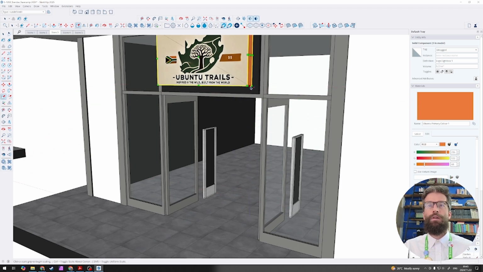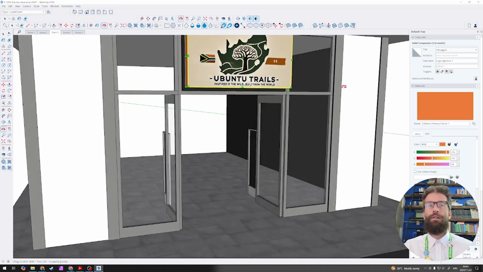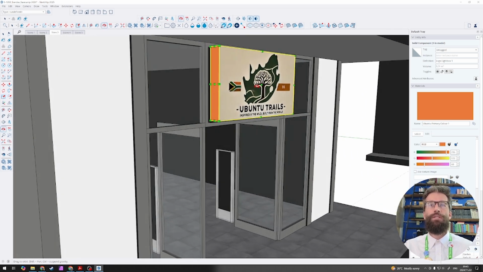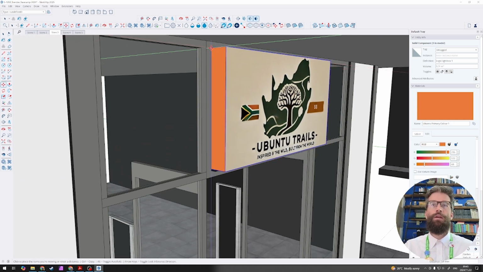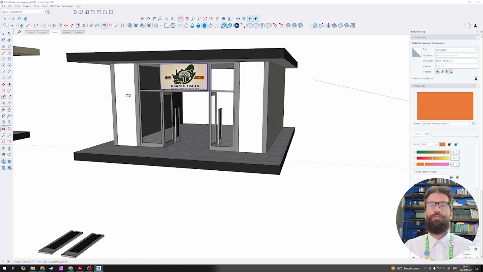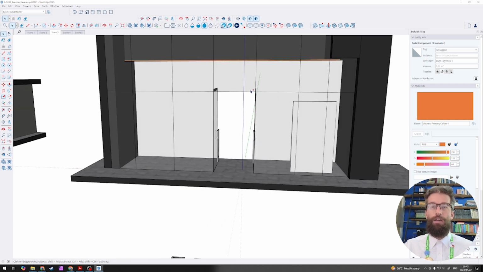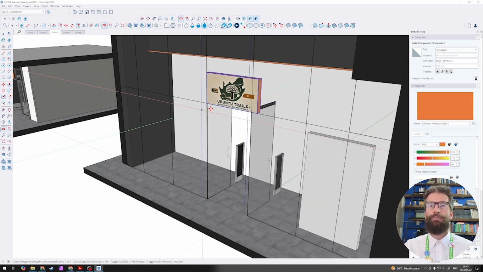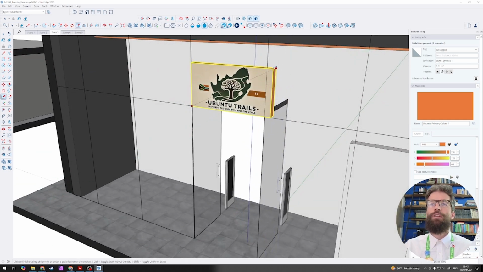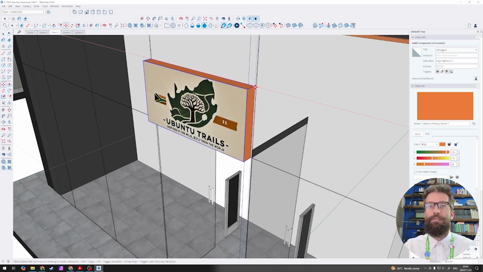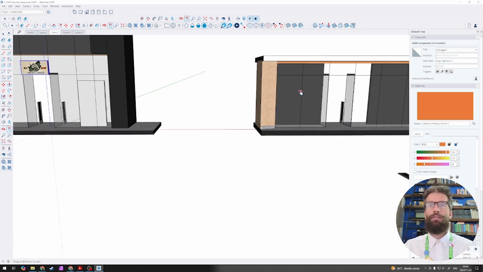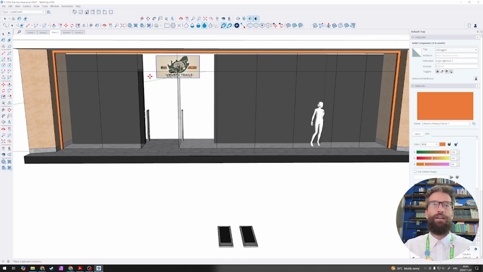There we go. And this probably we can adjust almost to the exact proportions of this window size. Yeah, actually, let's leave that there for a moment. Let that hang there. We'll make another copy. And we'll stick it here. For the sake of the exercise, we're not going to fuss too much about the snapping points and making sure that it's exactly the right scale. So that sits above the glazing there. And then this is our store number 5.